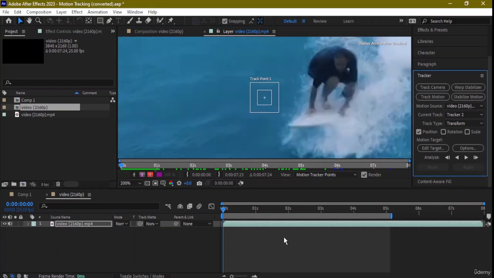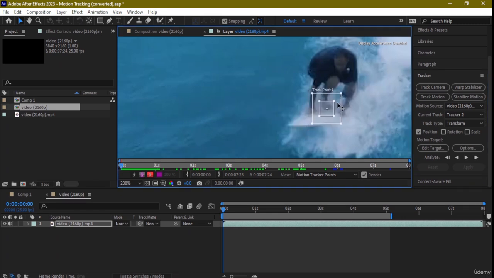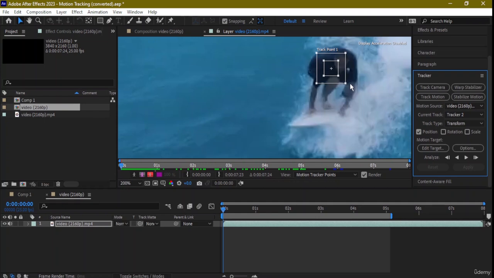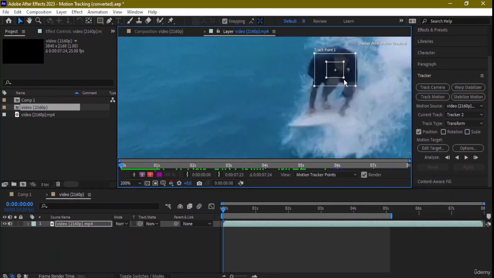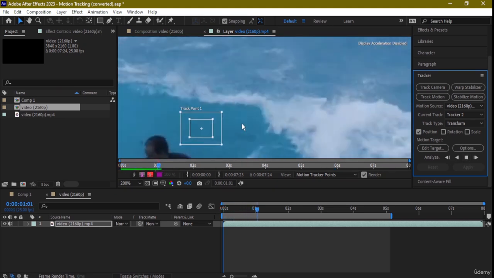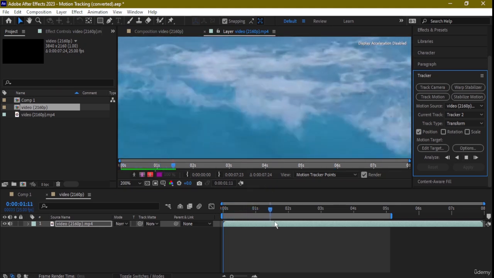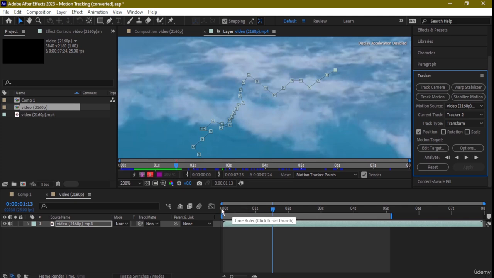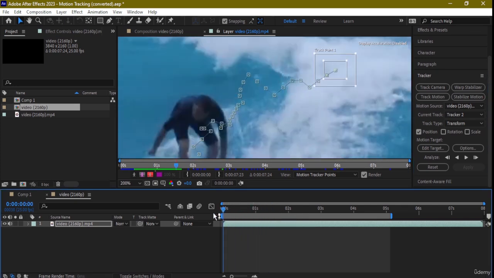I'm going to do the same thing over here. I'm going to fix the surfboard, and let's say I'm going to select the sky this time. So I'm going to increase the size. If it's still not working, I'm going to use new footage. I'm going to click on play and find out. You can see that it is moving somewhere like this, okay? What I'm going to do first is pause it.